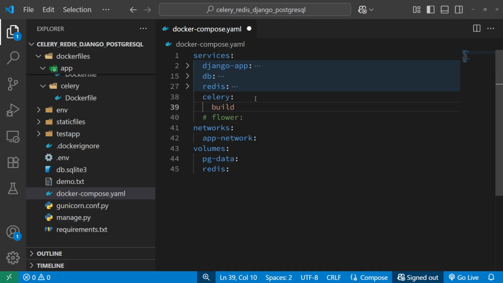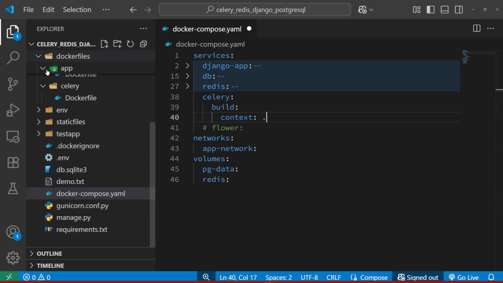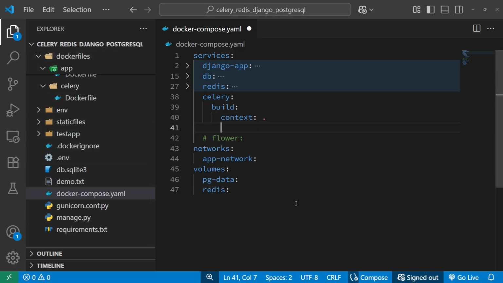So I'll do build, and then we shall have the context as dot, meaning we want that to be built within a root project folder. Then we shall specify our Docker file. So our Docker file in this case is going to be the dockerfiles/celery/Dockerfile.